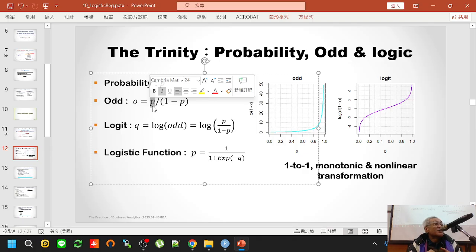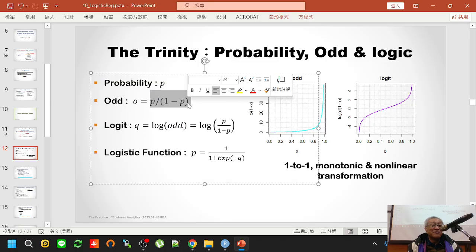Okay. So sometimes the odds are actually the fair payout: the money that the house should pay you if you win, right?